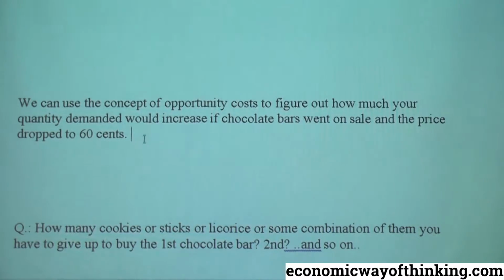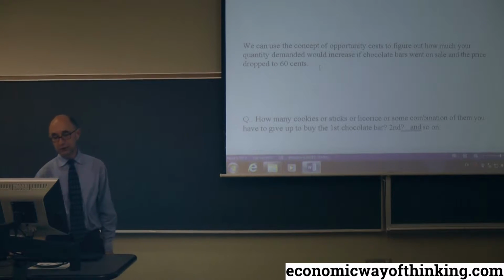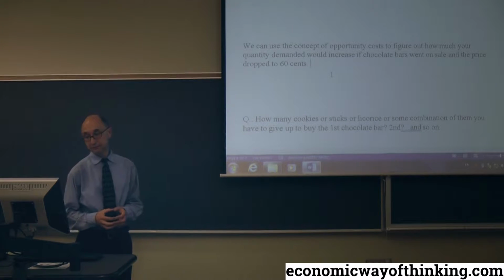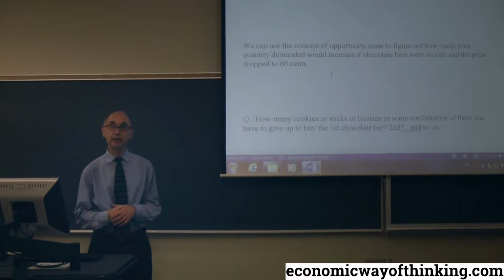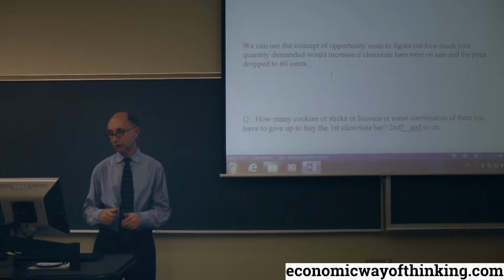The second bar, you will get 7 rating points, and you will be losing 4 points. So you will be buying the second bar. And for the same reason, you will be buying the third bar. But if you want to buy the fourth bar, remember, will give you 0 rating points. So conclusion, when the price of the chocolate bar is 60 cents, you will be buying 3 chocolate bars.